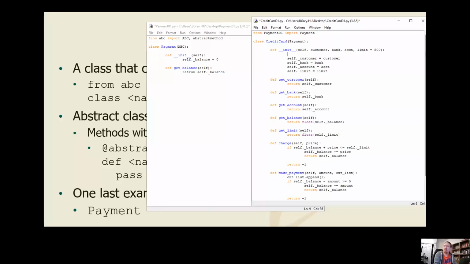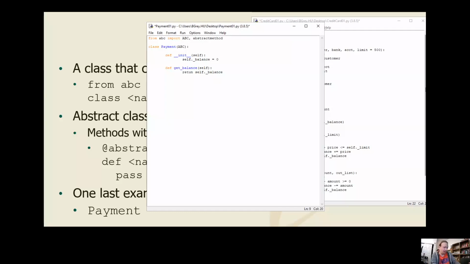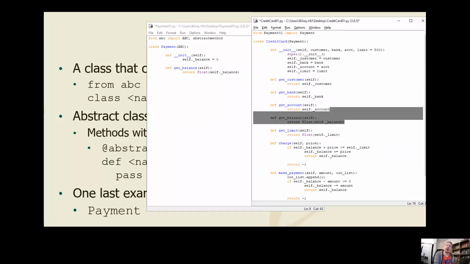And I can call here super.init, and that will declare our self.balance. And this is totally legal, by the way. This call is cromulent. This call is fine. But then we come down here and I forgot to put this in there, and I forgot to spell return correctly, but you know. Okay. Get balance is already implemented. We don't have to worry about that.